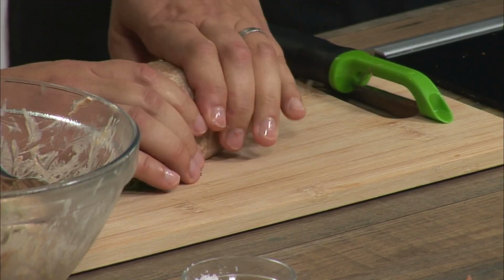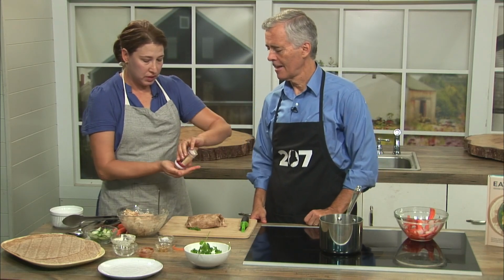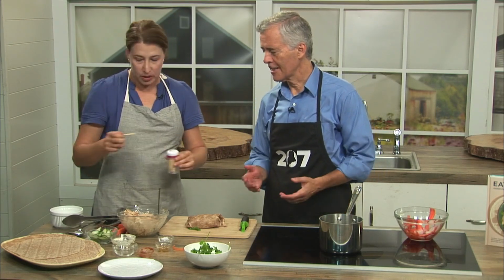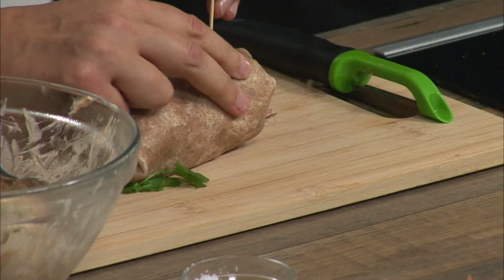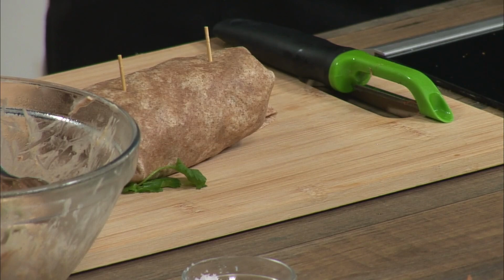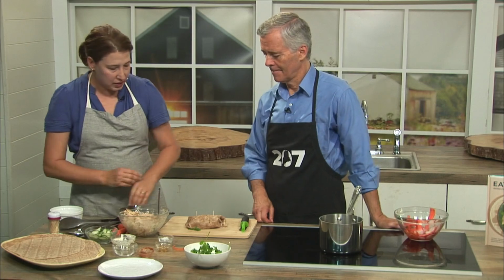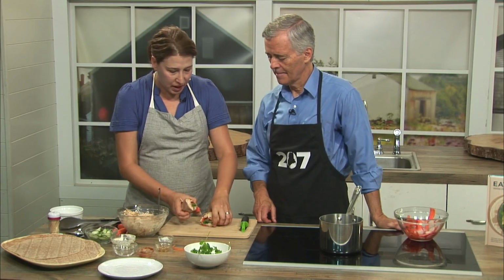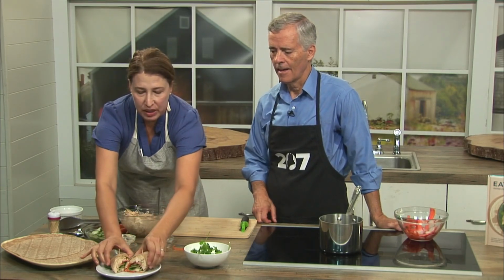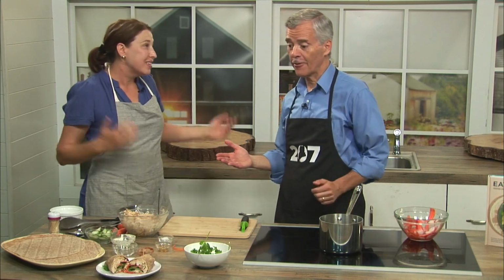What I do sometimes too is if you have toothpicks, you can use those to adhere both sides. Keep it from falling apart on you. Yeah, exactly, like that. That's a good idea. And then I just slice down the middle, maybe at a bias. And then you get these really nice, colorful, flavorful banh mi wrap sandwiches. And there you go, there's dinner. Or lunch. That's dinner, that's lunch. That's all there is to it. Really simple. Great for the office lunch.